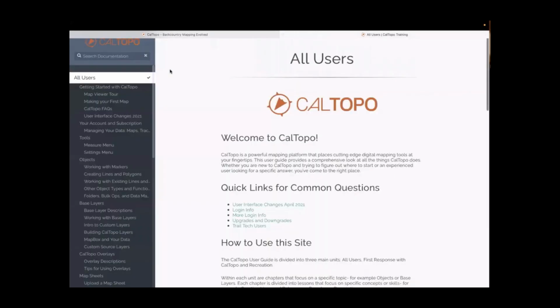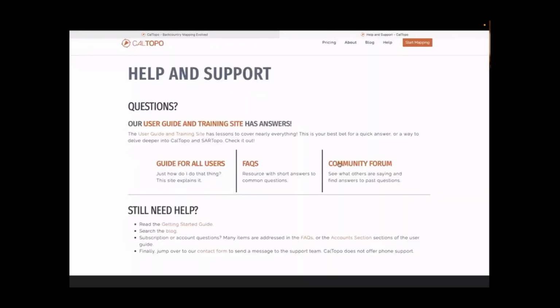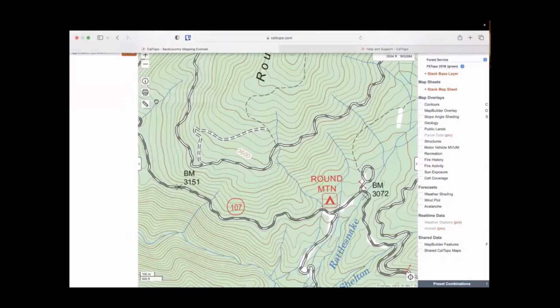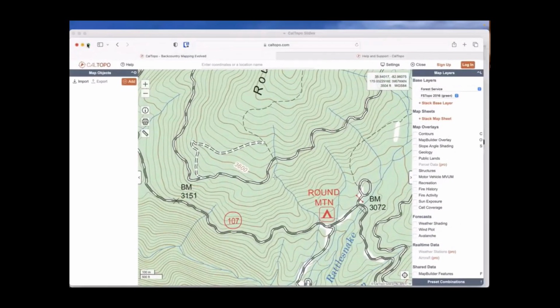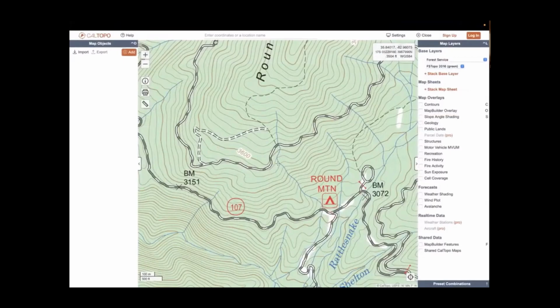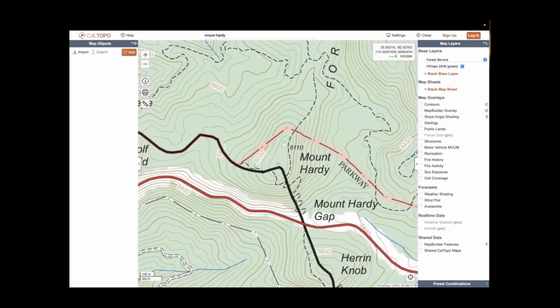They also have the forum that you could ask questions, and you're always welcome to ask me if you have a question about anything. One of the amazing things I think about all online mapping is the fact that you can just type in the name of a mountain or a place, and it'll take you right there.